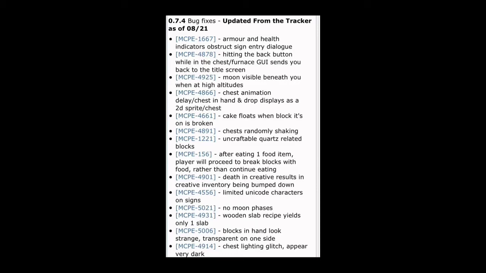After eating one food item, the player will proceed to break blocks with food rather than continue eating. Death in creative results in creative inventory being bumped down. I don't really know what that one means. Limited unicode characters on signs. No moon phases, like crescent moons and all that stuff they should have.